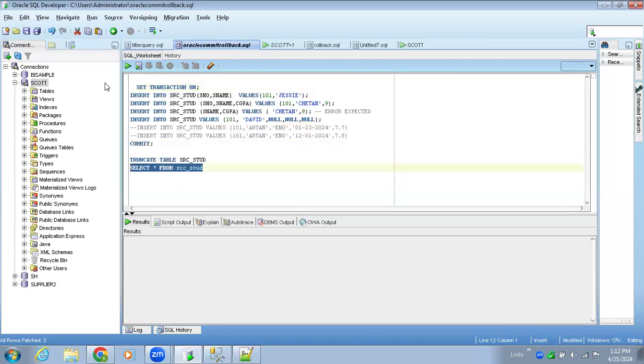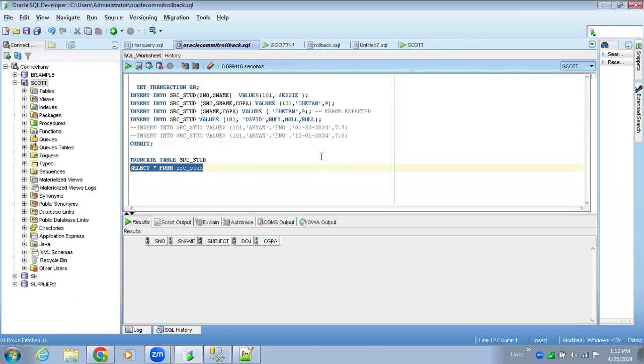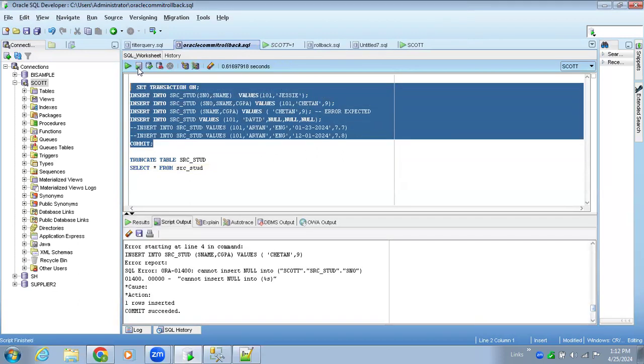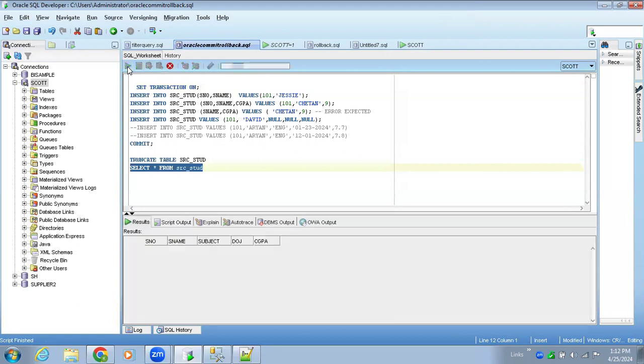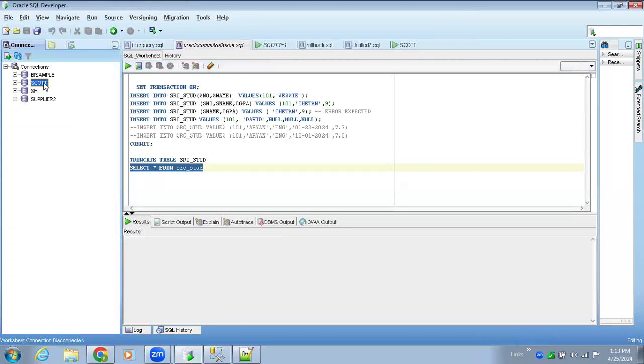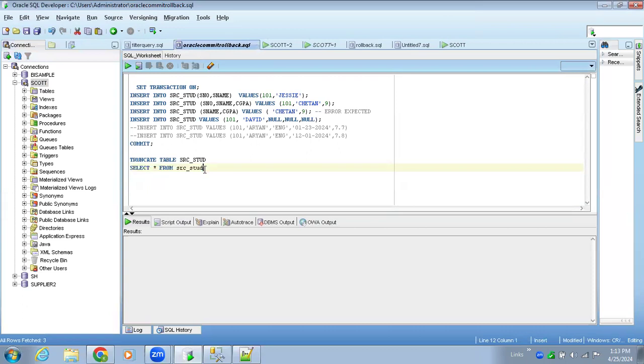Now, if you see, I have connected now. Nothing is there. Now let's execute with the commit statement. So the commit succeeded. If you see, select star from the table, there are 3 records that got inserted, barring the failed record, which is Chetan 9. Now I disconnected from the database and reconnected also. Still it didn't even ask. You can give it as an explicit command of commit.